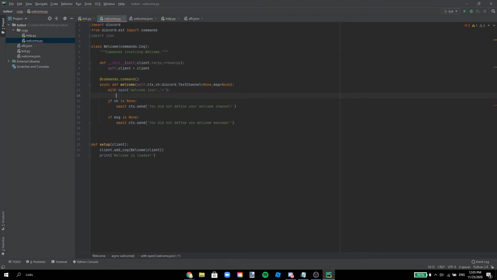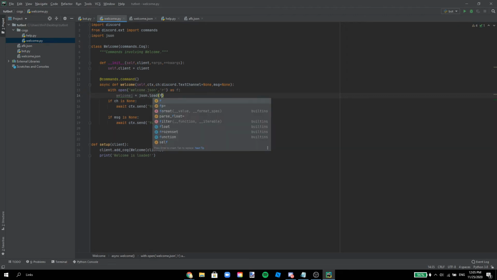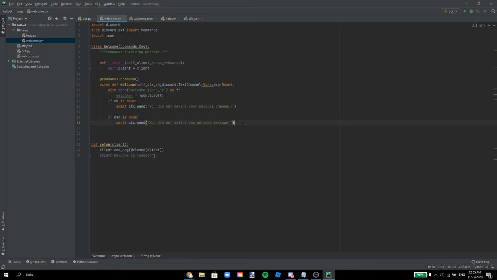And then we're going to want to do welcome.j, which just stands for welcome.json, equals json.load. Actually, I forgot something right here, we've got to add as f, and json.load f, just like that. There's a lot of lines that don't need to be here. One second, sorry, just proper formatting. So yeah, next, let's just copy this.